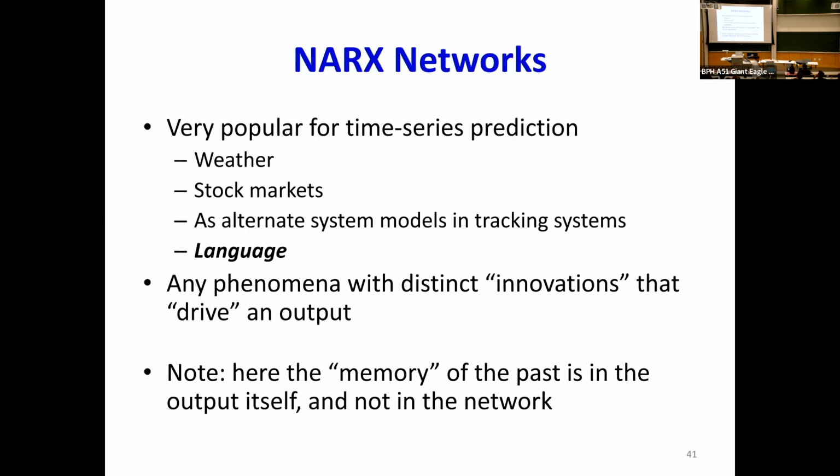So these nonlinear autoregressive networks are very popular in time series prediction, for predicting weather, for predicting stock markets, and in alternate systems and tracking models. They are particularly popular in systems which have a certain degree of randomness. For example, if I'm predicting the stock market, I'm going to make a prediction today, but regardless of what my prediction is, the output is not deterministic. It's not going to be exactly that. There's going to be some noise about it. And that's what you want going back into the network, right? Weather and stock market are all classic instances of situations where you have some degree of randomness. And another place where they become particularly popular is language models. You're seeing them all over the place these days.